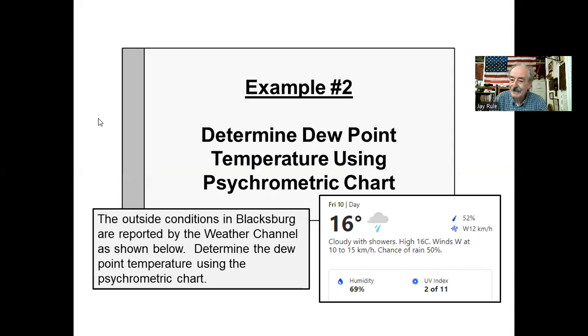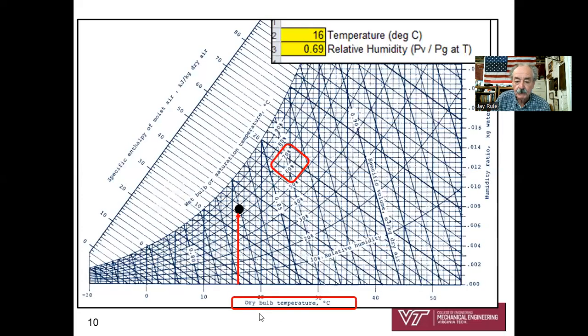Next example, exactly the same example, except let's use the psychrometric chart to see if we can solve this problem any faster. And the answer, we're going to be able to go even faster for a solution here. 16 degrees C, 69% relative humidity. We'll go to the back of the book. We'll find our psychrometric chart. First step, determine where we are on the psychrometric chart.